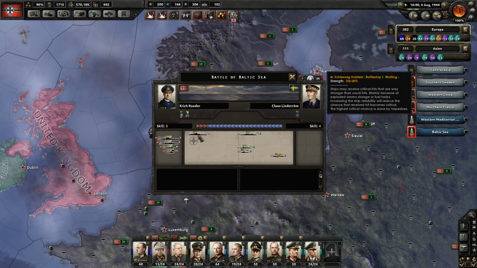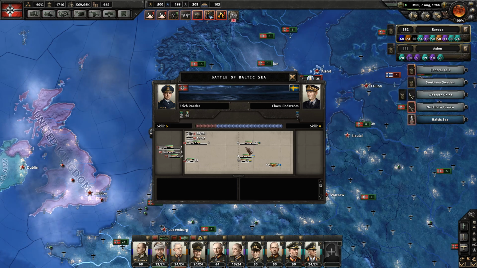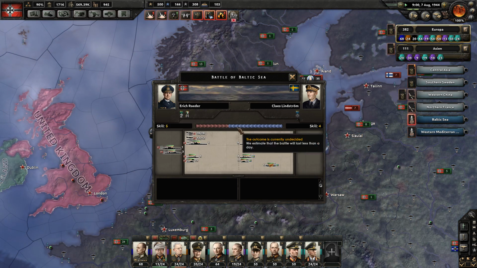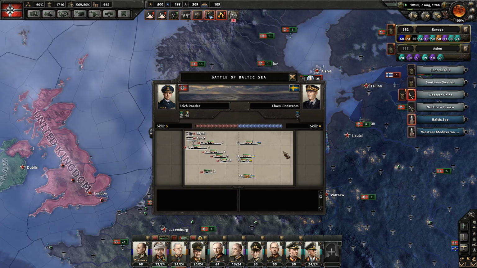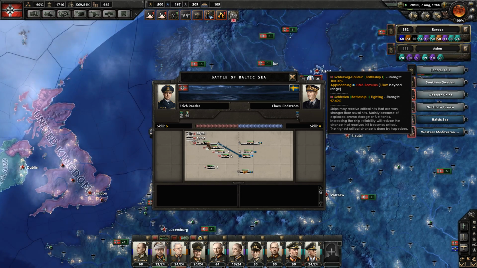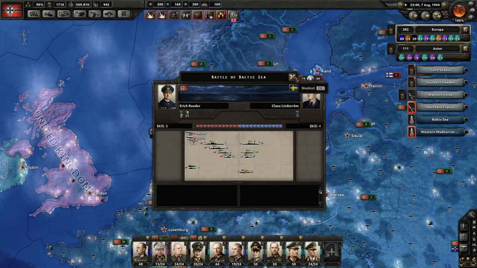Oh, and they got our battleship. Okay, that's gonna be interesting. This is gonna be very interesting. Yeah. Let's go down with the speed a bit. We got both our battleships. Problem is that our battleships are quite old, I think. Those are not the newest models.